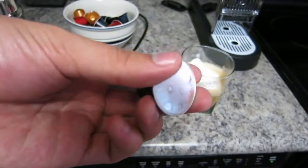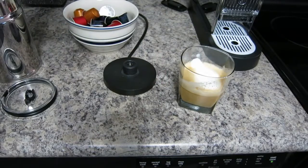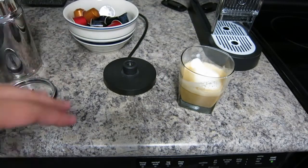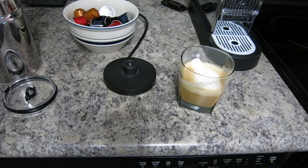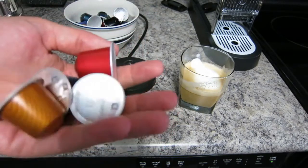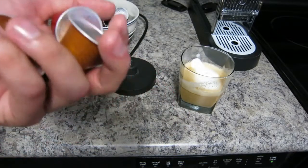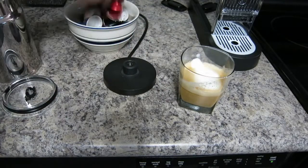Go look on their website for all the details on the coffee. But it's about as high quality a cup of coffee that you can get. And if you're just buying regular espresso from the supermarket, this stuff is way better. It makes a way better cup of coffee, even if you were making it with a fancy machine. It's all about the good quality beans that they use, and the flavor really reflects that.